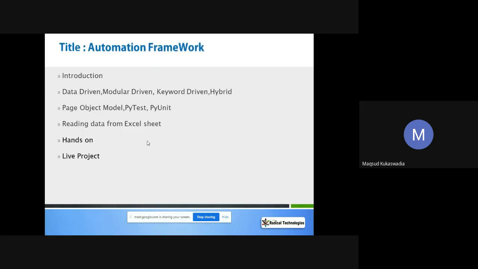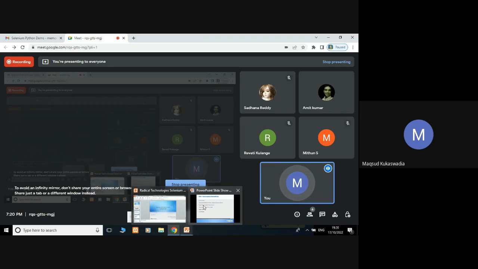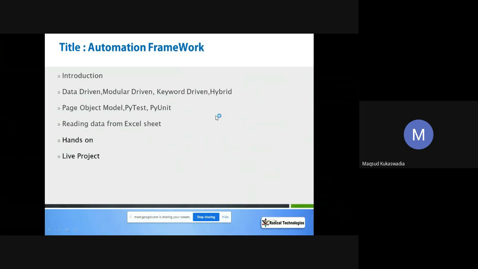Apart from the Selenium community, we have a concept called automation framework. All right, so let's discuss it, because for experienced people it is mandatory to shift to upgraded technology. Without that, they will not stay for long in the same organization.